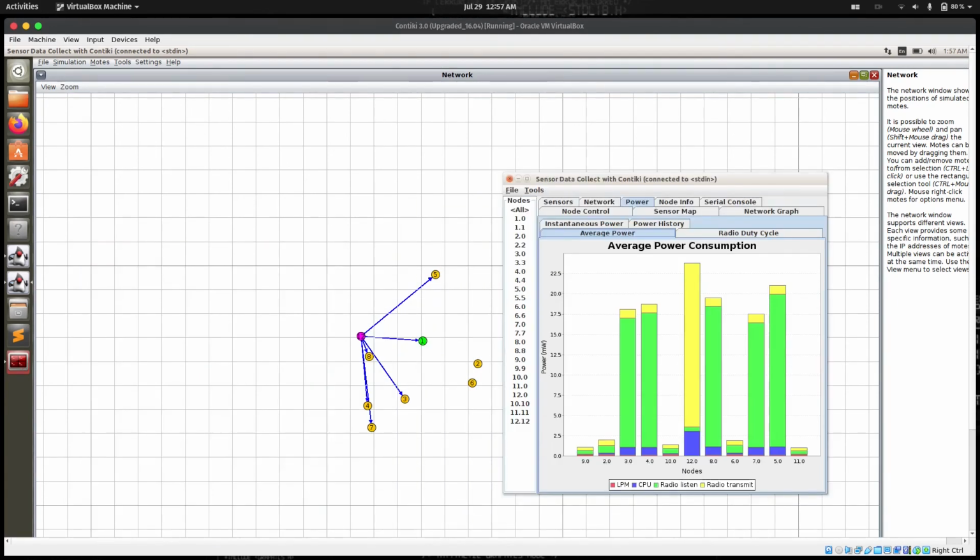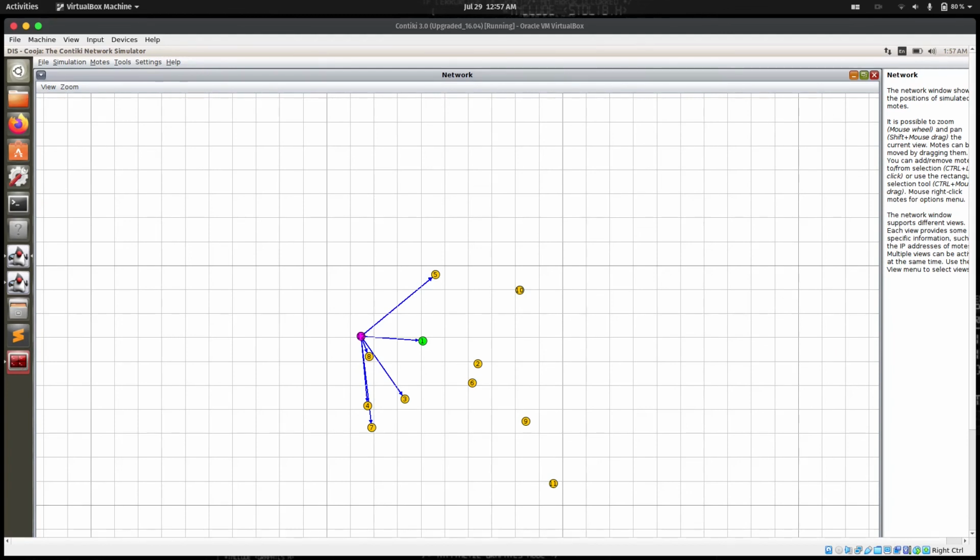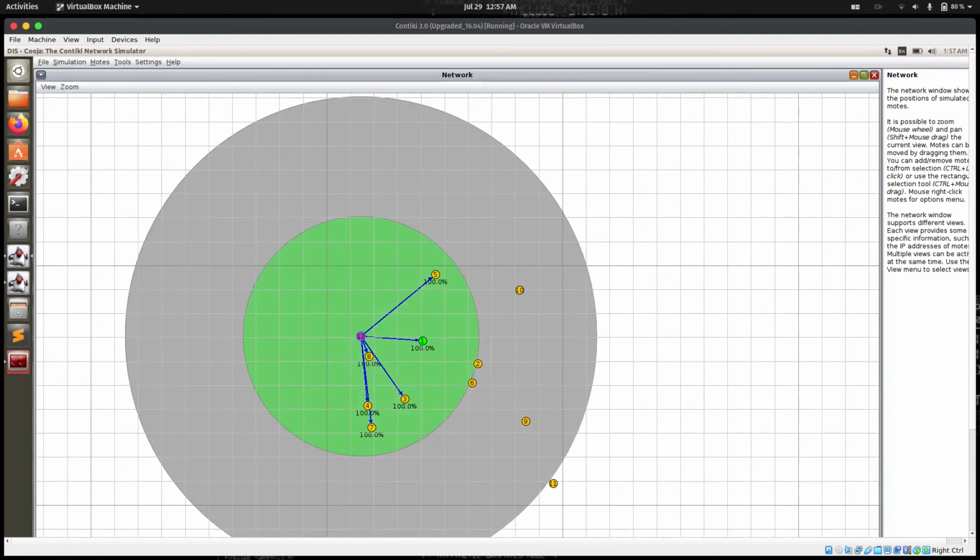Okay, it is here. So we can see those communicating with the malicious disk-loading attacker, those within the neighborhood of this disk-loading attacker, are the ones mostly affected in their power consumption. We have the other one with the highest power consumption. This is mode 4. Mode 12 is the attacker, and then mode 8, mode 7, and mode 5. So those within the transmission range, within the neighborhood of the malicious attacker, are the ones mostly affected by this disk-loading attack performed by this malicious mode.